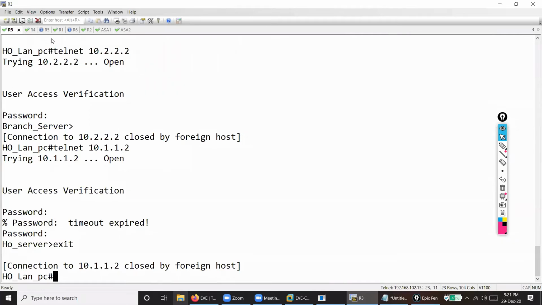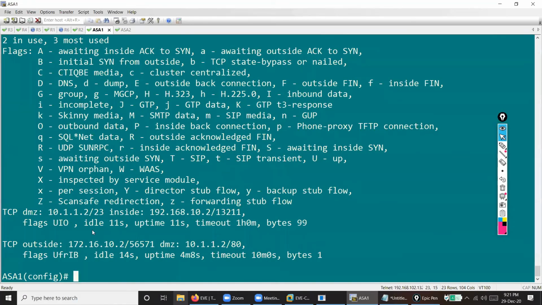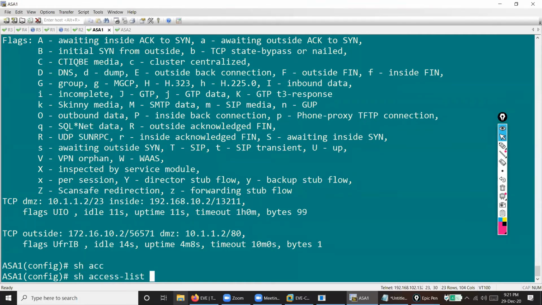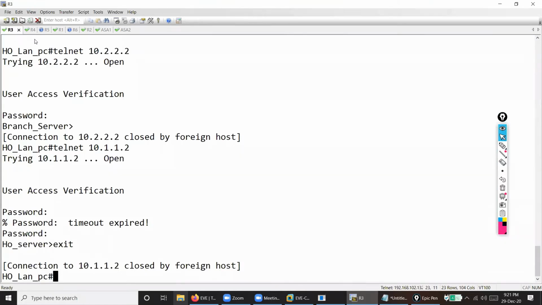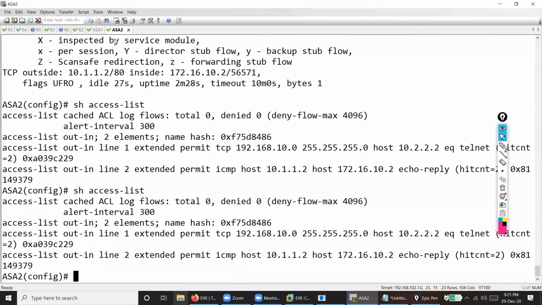But now the thing is, just because we say deny IP any on interface inside, you remember we said you have to be very careful about that deny. So now inside users can't do telnet to outside users also.